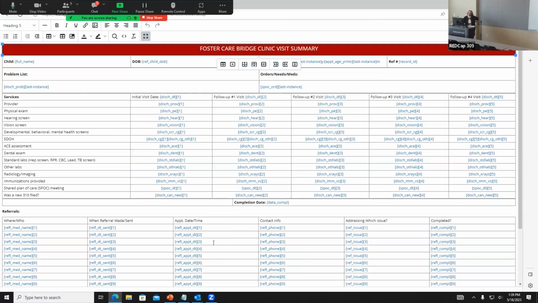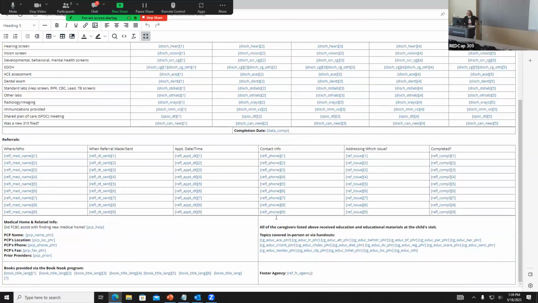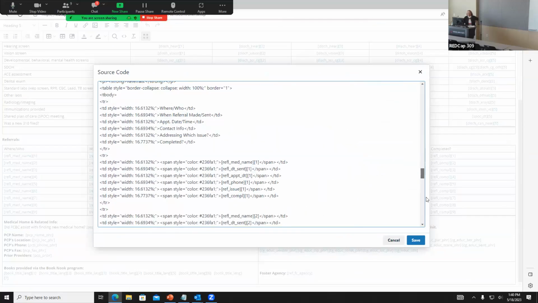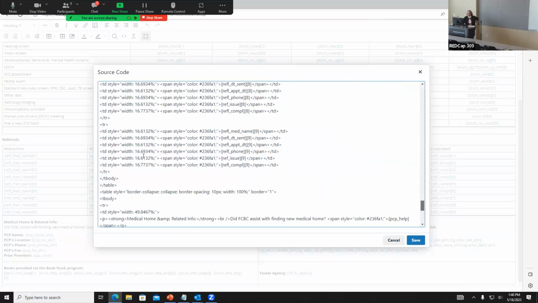This looks easy to type, but if I start typing on it right now, like adding more lines of medical referrals, it'll all get wonky. I end up using this little button here to see the source code and have to come down and do some source code things. If I'm going to add another row, I just go here and copy the little section and add my 10s there, because all the same HTML things that have already been put in will still apply. I don't know a better way to describe that because I think I'm not advanced enough.